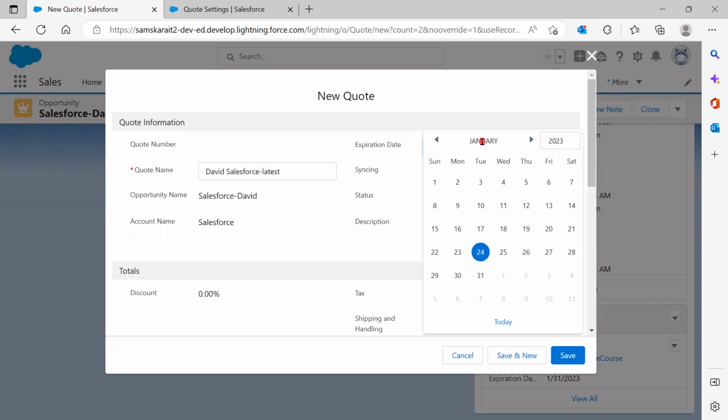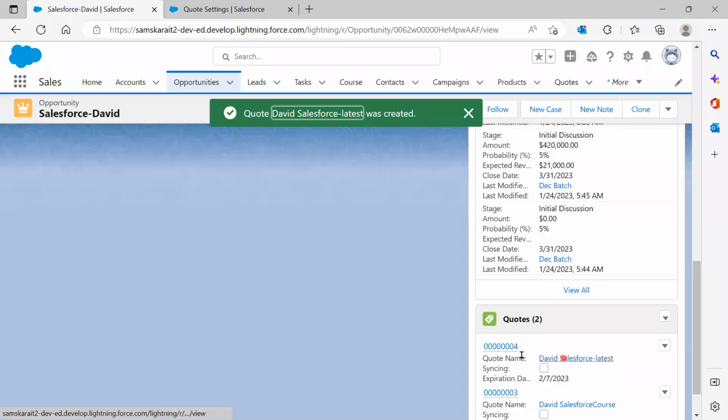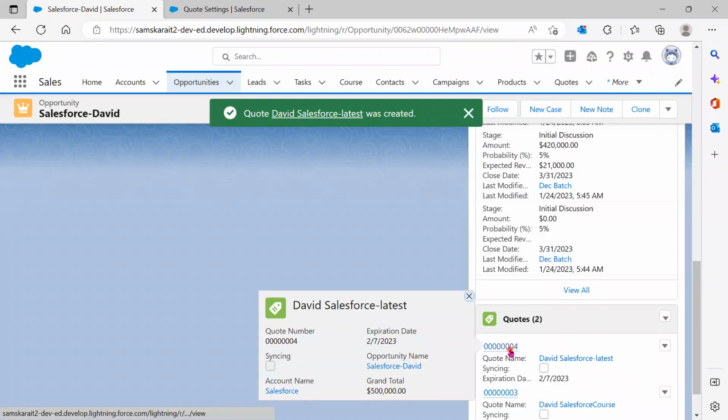This expiration date is carried forward when I click on the PDF. So for example, right now I'm giving Feb 7th. Click on save. Immediately another one is created with 004.